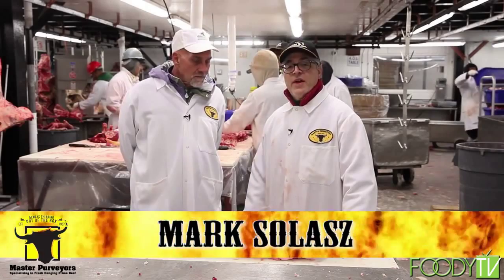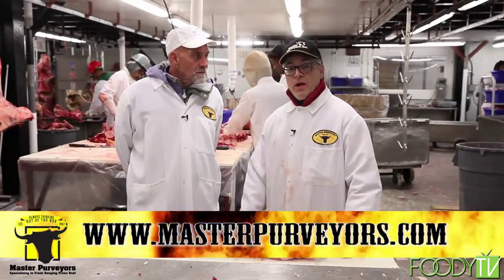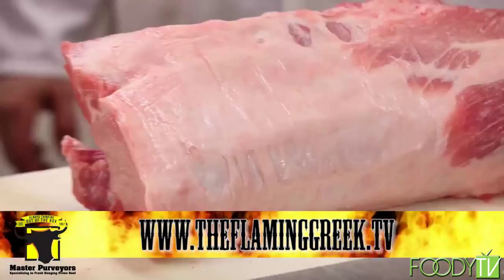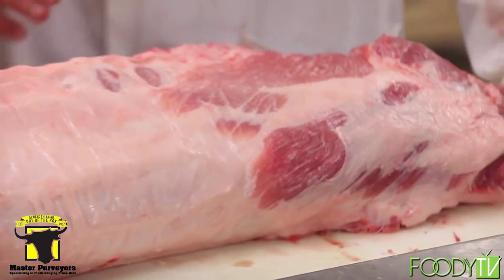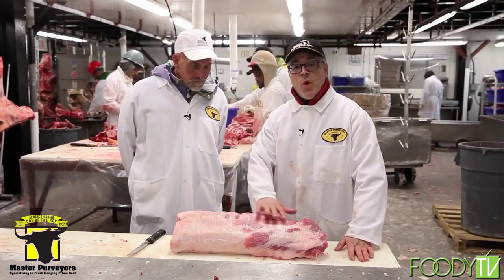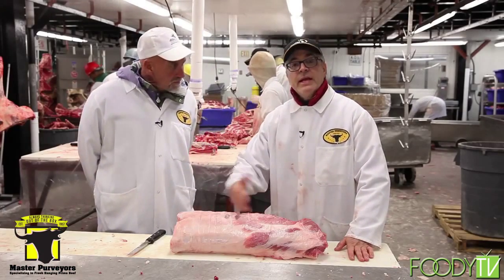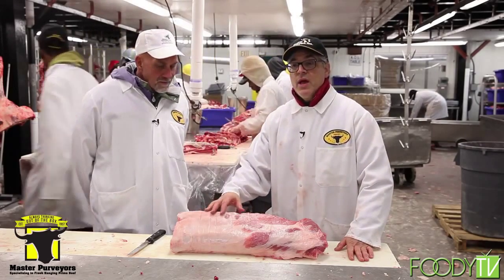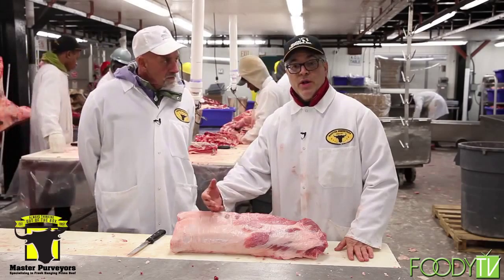I'm Markham with Mass Purveyors, and we're here today talking about pork, and we're here with the Flaming Greek. So Mark, what is this, a center cut? Yeah, this is a center cut pork loin, and what we're going to do is make pork chops today. We're going to take the pork loin and clean it up, make it look presentable, nice and pretty, so it looks good going on the grill.